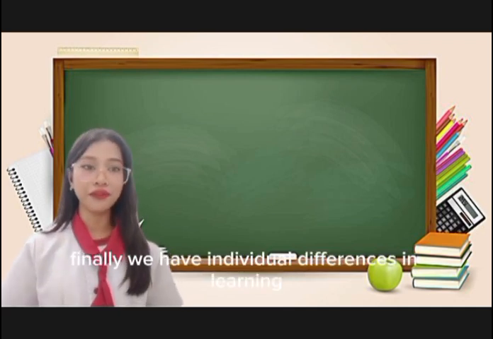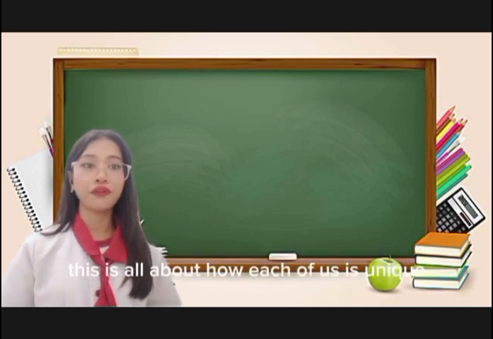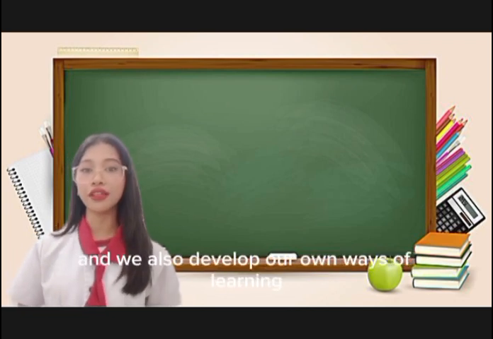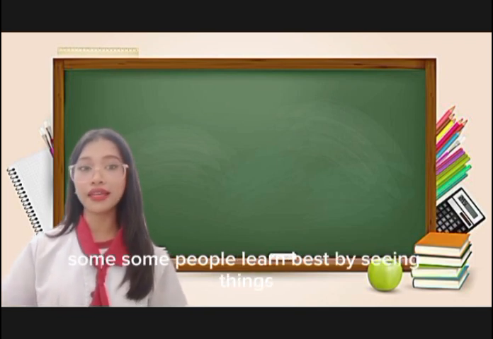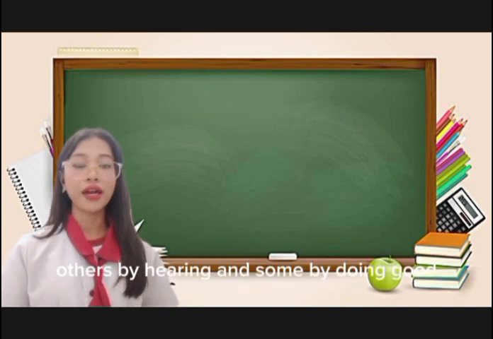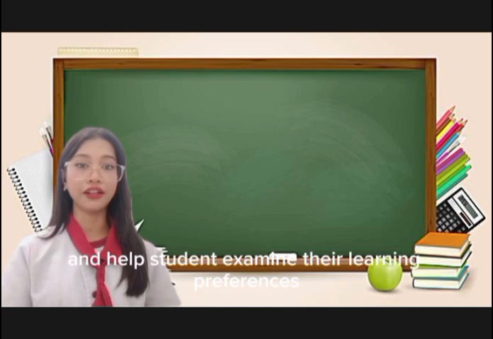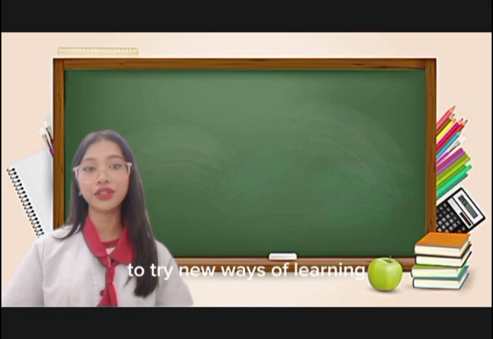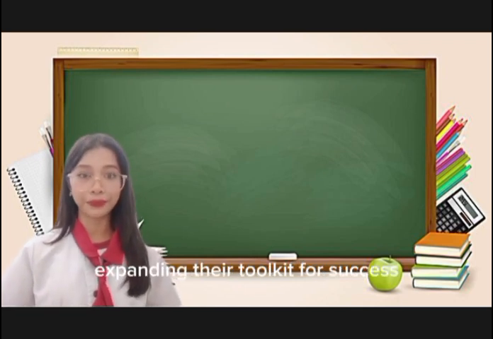Finally, we have individual differences in learning. This is all about how each of us is unique. We're born with different strengths and talents, and we also develop our own ways of learning. Some people learn best by seeing things, others by hearing, and some by doing. Good educators understand this and help students examine their learning preferences. They might also encourage students to try new ways of learning, expanding their toolkit for success.